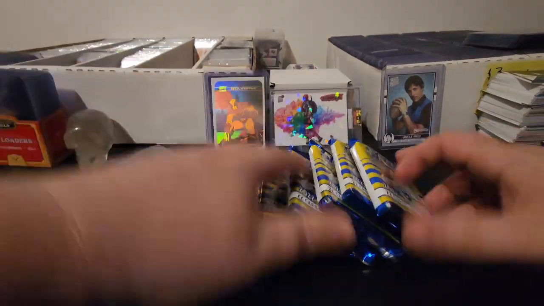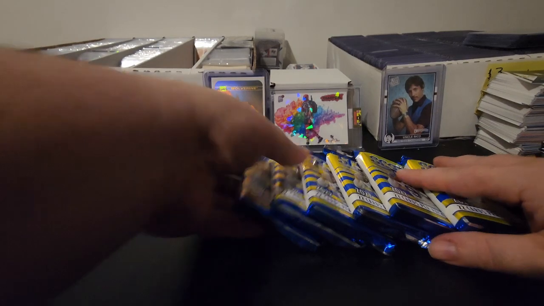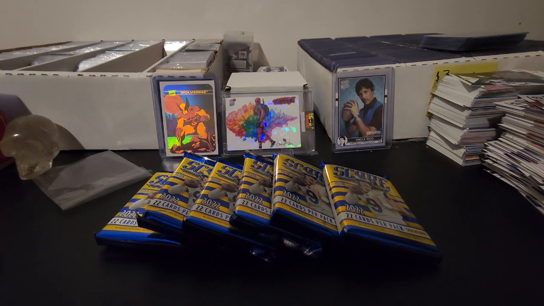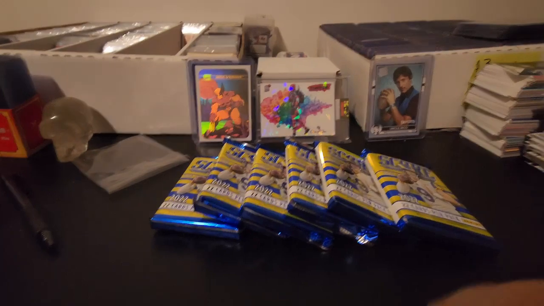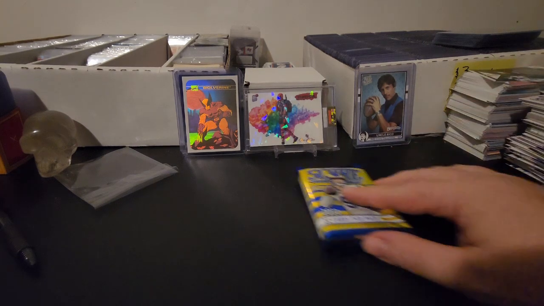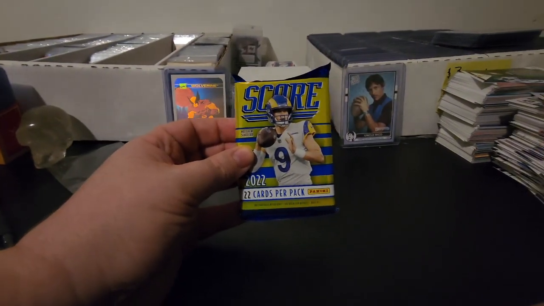All right, let me put them down here. So we have 1, 2, 3, 4, 5, 6 score packs here for this blaster. Let me set it up here real quick and then we'll get that going. There's a random number generator here to 6. All right, here we go. I'm going to hit generate. It's going to give us pack 6. All right, so that's pack 6 there. I'm going to put these back here for next week. So we got pack 6 for Random Pack Rebuilds episode 8.